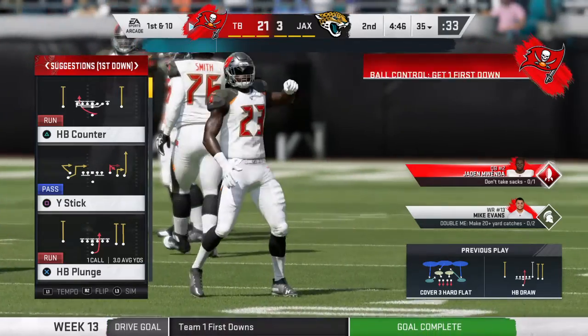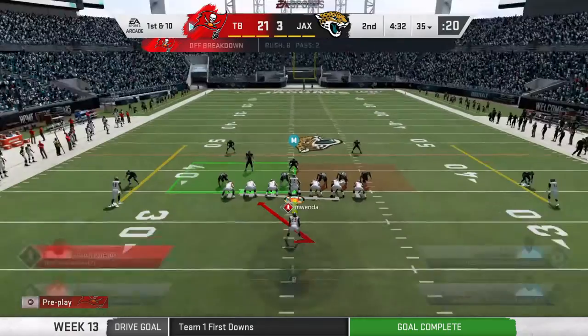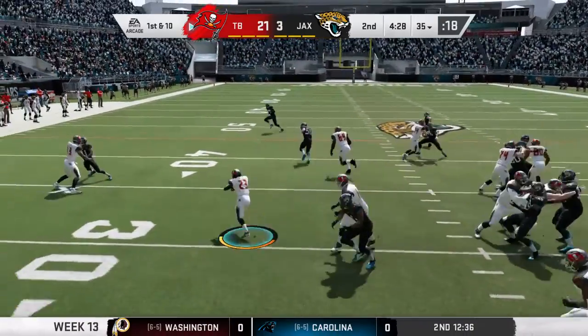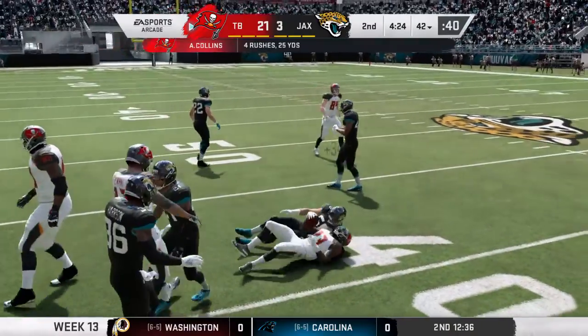Another good run there for a guy who, remember, on Wednesday was named NFC Offensive Player of the Week for what he did a week ago. Yeah, and you know it takes some solid runs and some extra special runs in order to win that type of an award. I think he's locked in and wants to get it done a second time.